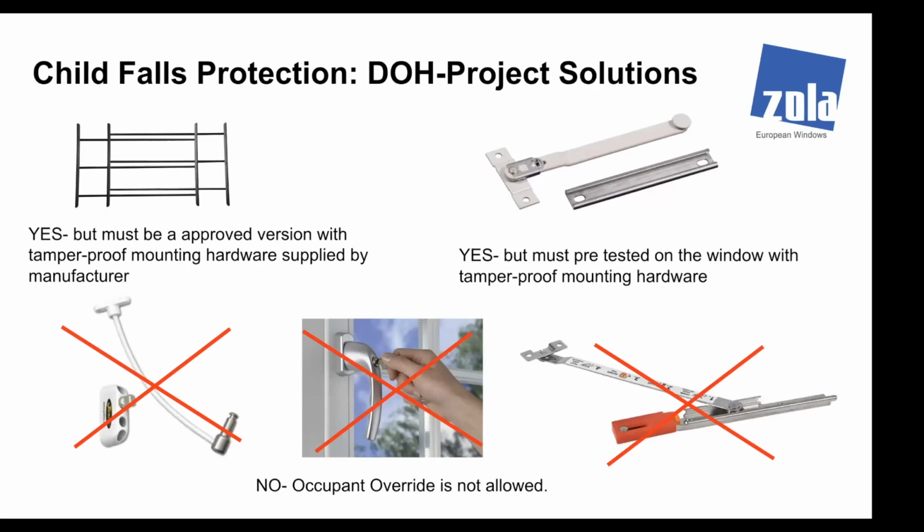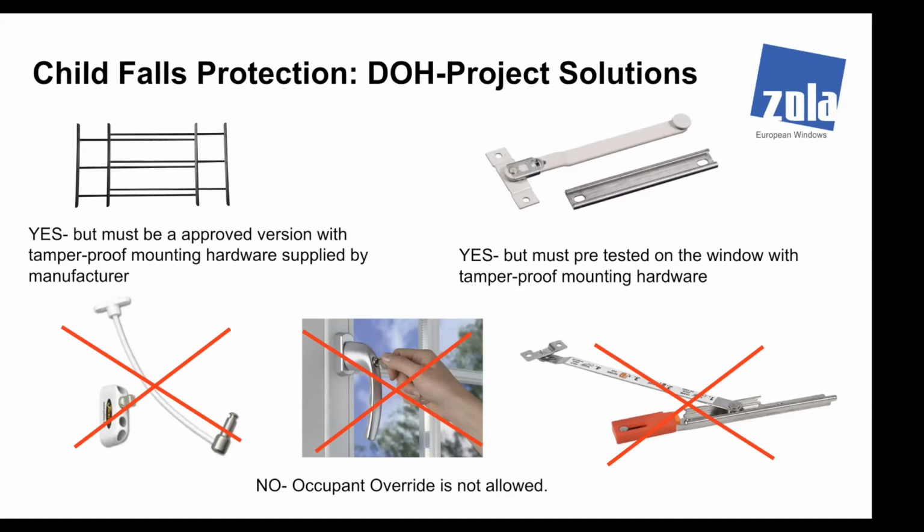The ones that do work for DOH are child bars. They have nothing to do with the window, have mounting screws, and are separate from it. That's why you see them all over the city buildings. Child bars, child bars, child bars. The cheapest, easiest, and most effective post-occupancy change, nothing to do with the window solution.